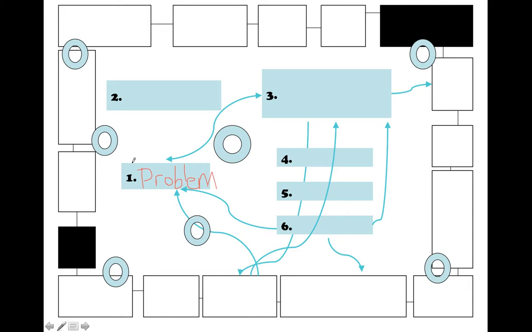But okay, you have a problem. This can also be formed in the form of a question. Okay, you want to answer a question or you want to solve a problem. So your problem this weekend or some weekend in the future is that you want to go to a football game. You don't know who you're going to go with or how you're going to get there.